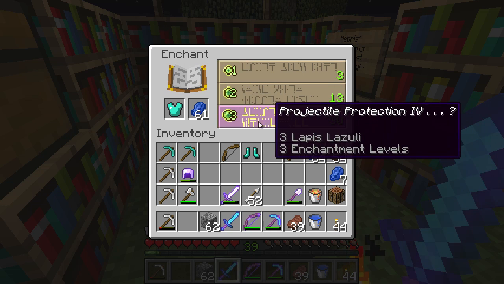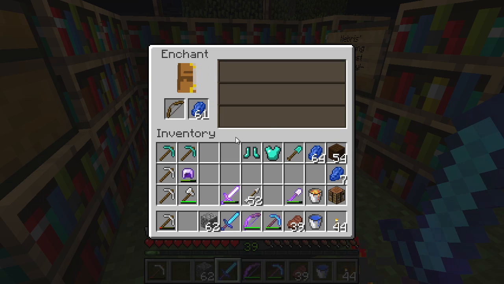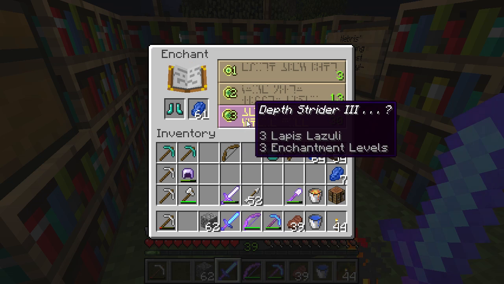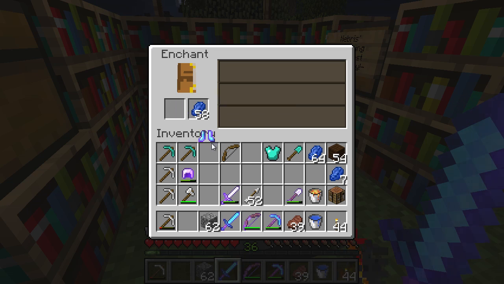Depth Strider 3 still. Projectile protection. Depth Strider 3. As far as I know, this does not conflict with feather falling, so we could have both. Unbreaking 3 is no good, although you could rather cheaply, with some books, add punch, or power, or both. Fortune 3, huh? Let's do the boots, because maybe walking underwater, that could be fun. Crap. All right. That's not great, but oh well.